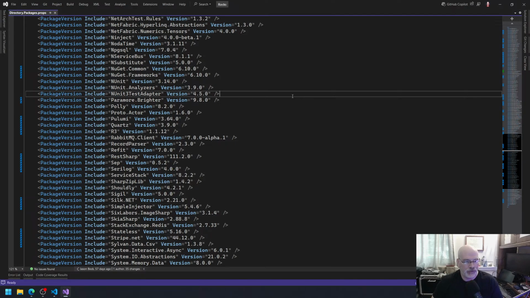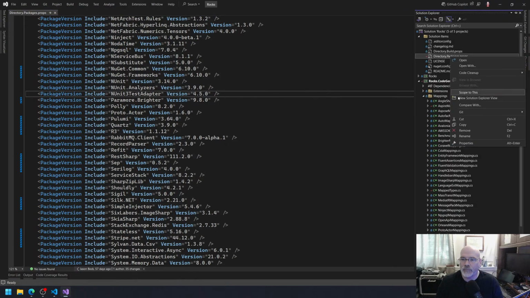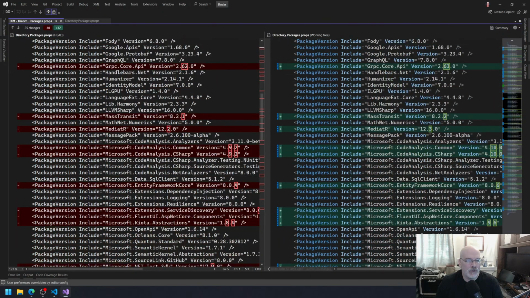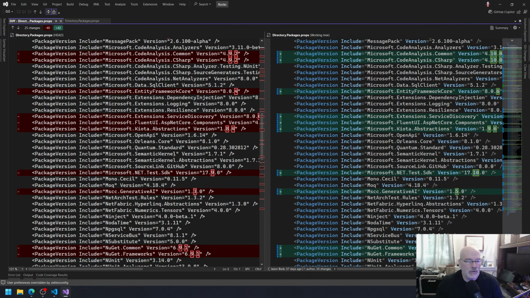Let's see if this works. And so, yeah, that's why when it came back so fast, I'm like, that's not right. It should have taken longer. And it's still, yeah. Let's do compare with unmodified again. Maybe I need to have the other one there as well. NUnit.